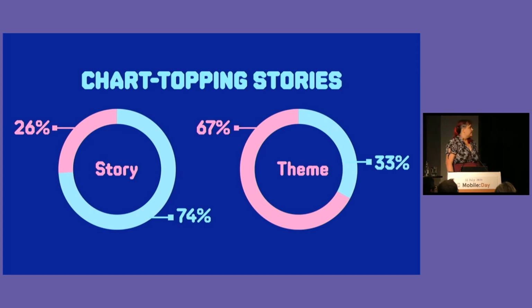And then there were loads and loads of games that fell into this kind of borderline area between story and no story. They had named characters, a bit of lore, or some other really strong theming, maybe some narrative that was a one-off piece of work rather than a content pipeline being updated. There were 67 of those out of the 100, which I think is hugely significant, particularly when you consider that some of the games in the top 100 grossing are actually platforms for multiple different games like Roblox or casino games. And they're probably not going to have story in the same way, or at least I didn't count them as having story or theming.